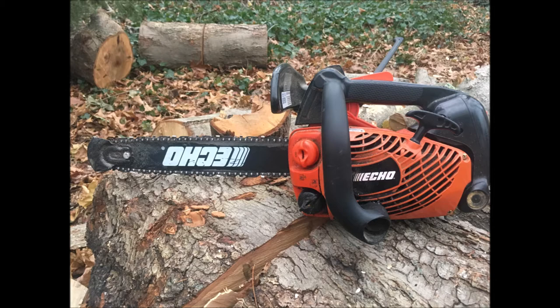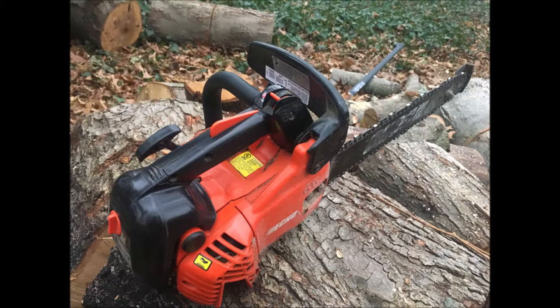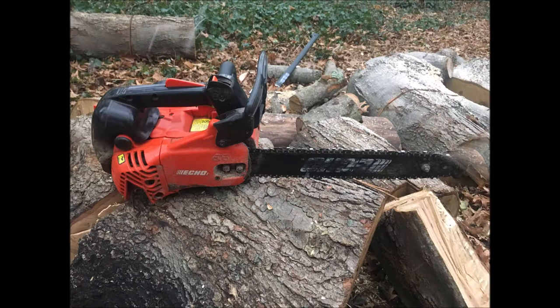Ted gave me the saw when he was demoing his house to build a new house. He had bought an old farm, was fixing it up as a gentleman's farm, and bought this saw for that purpose. He decided he did not like chainsaws, and I saw it sitting in the basement in the mud. Clearly it hadn't been run for a few years. I asked him if he had any plans for it. He said you can have it — I hate chainsaws, they're dangerous. He gave me a lecture on it and gave me the saw.